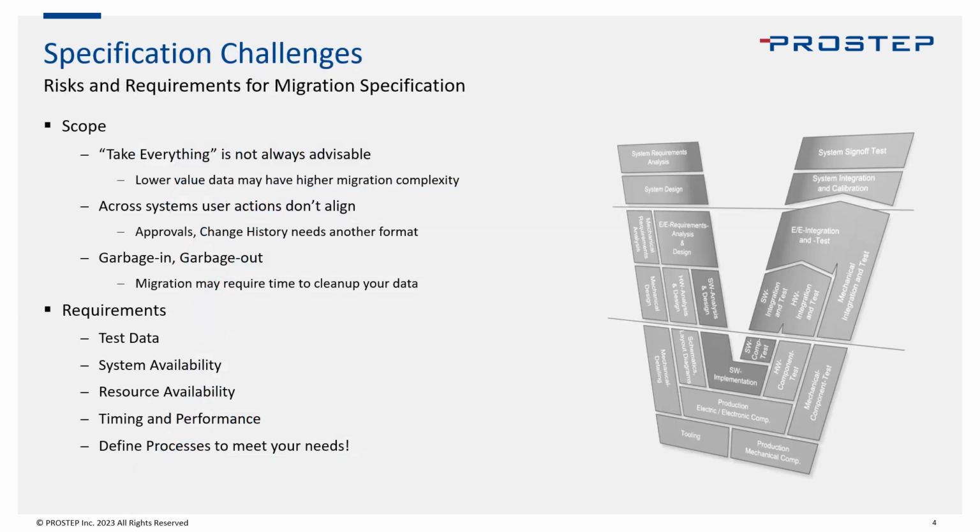So let's start by talking about specification challenges to the migration. This is really requirements driven: requirements on the scope of the data that you need to take, and requirements on the overall performance of the migration. So, what is the window of opportunity to execute the production migration, if that's over a weekend or over a week, or maybe even less than that.